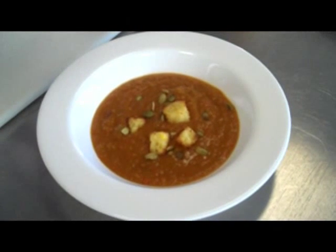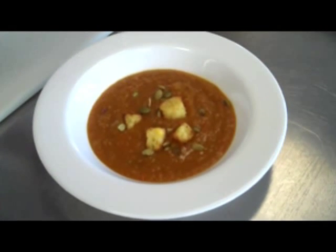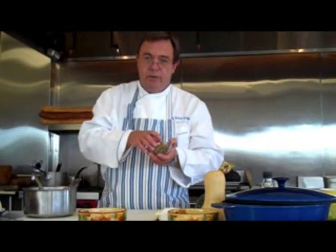And here's another serving idea: you can garnish this with a little bit of pepitas. This is a roasted pumpkin seed, and it looks just fabulous right on top of the soup, just like that. So enjoy.